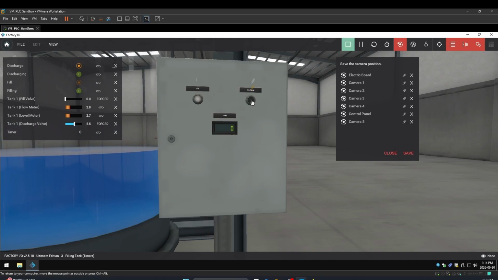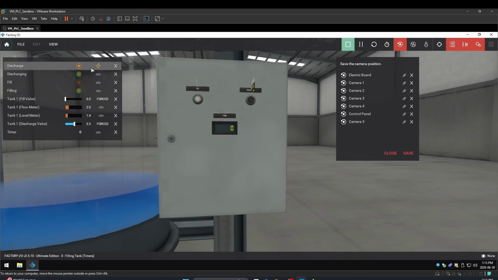And if I hit the discharge, it looks like the discharge is a normally closed contact. When I press that push button, it turns to a normally open. So that's a 0 and that's a 1. Okay, if we wanted to force these, I could create different failures, injecting an on failure, an off failure.